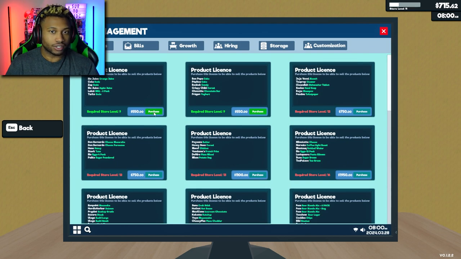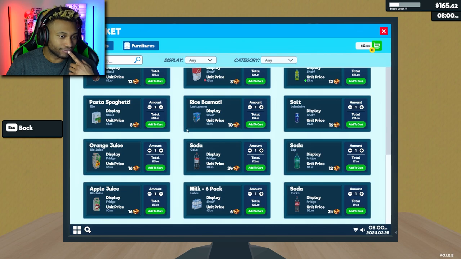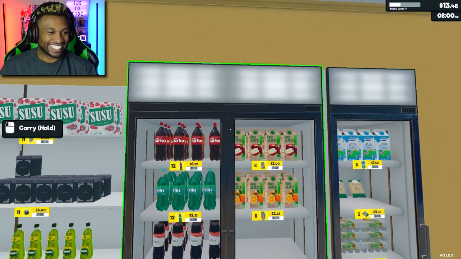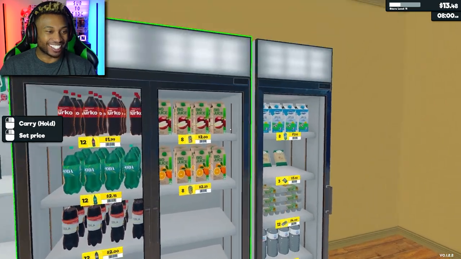Store license. Bada-bop, boom. And now that I've done that, I do not have any money to buy any of the new stuff, I bet you. One eternity later. Look at that, we have a restocked fridge. We have two stocked fridges.